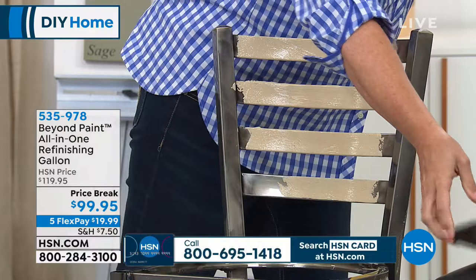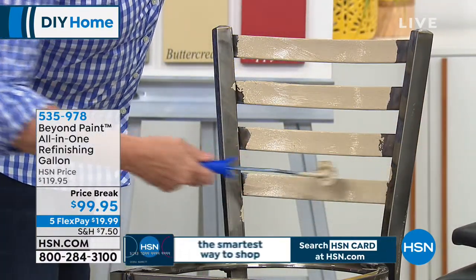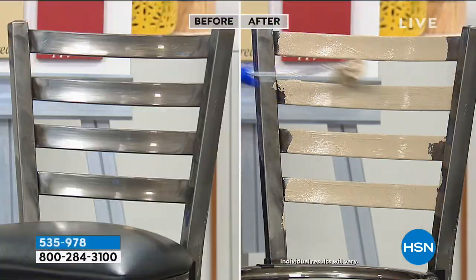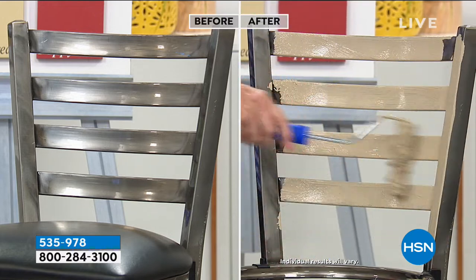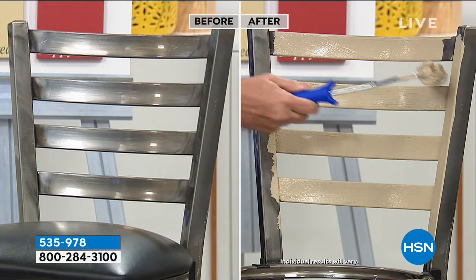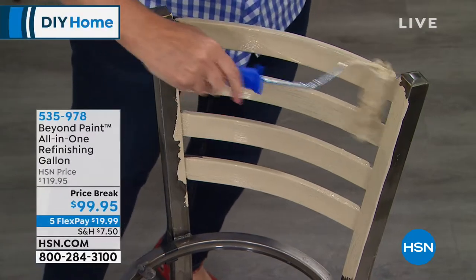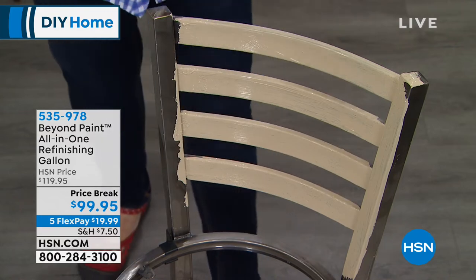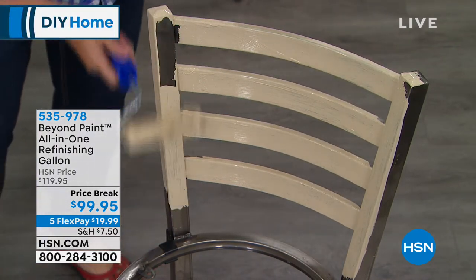We need Matt Davis to recover the chairs for us, right? We sure do. So it actually adheres and bonds to the metal, and whether you use a brush or a roller, look at how beautifully this goes on. You could repaint metal and tile and wood and glass and even marble, granite. Like those funky coffee tables that have glass square inserts, and you think, I hate that thing. Just paint over it. You literally can paint over glass. I am not kidding you.